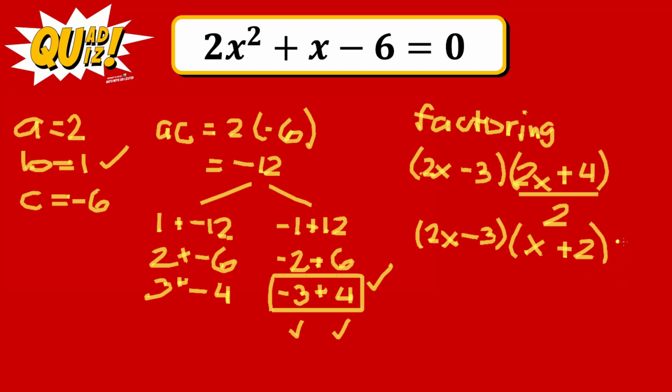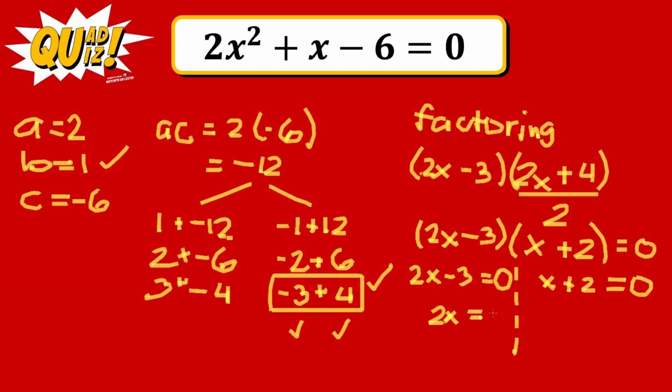Okay? So these are the correct factors, and let's equate it to 0 because our goal is not just factors, but our goal is the roots. So according to our zero factor property, or the zero product property, this situation is only possible when one or both of them are equal to 0. And with that, our first root: x is equal to 3 halves, positive 3 halves. That's your first root. And your second root is just negative 2. So these are the two roots of this given quadratic trinomial.